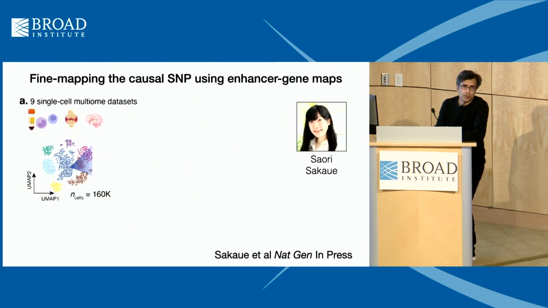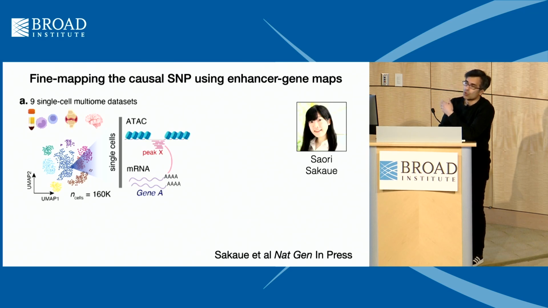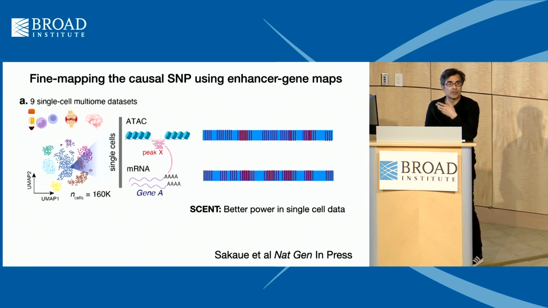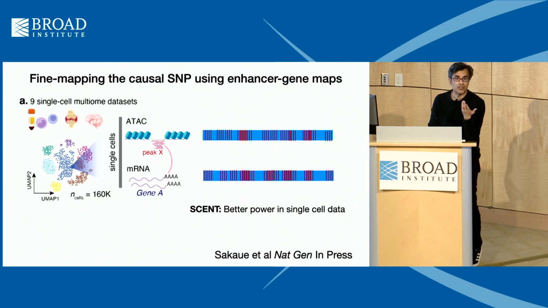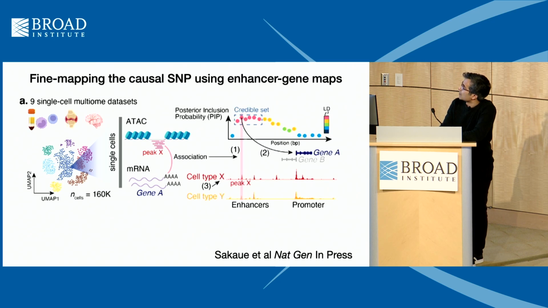We've been looking at multimodal data. These are single-cell datasets with RNA and ATAC data together. One approach that many in the field have taken is to simply look for correlations between RNA level and open chromatin levels, and this is typically done in bulk data. We had the idea that, again, you can take advantage of having single-cell data to increase your power, if you are able to account for the sparsity accurately. So Sarah developed a bootstrapping method to do this accurately and to get better power.